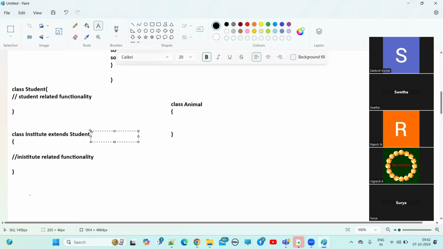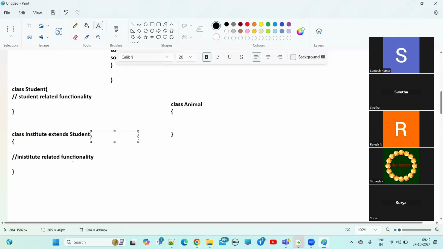Why? If you go for extends, student and animal means multiple different inheritance. Java does not support multiple inheritance. What is the problem here? If you go for an is-a relationship, at a time we can extend only one class's functionalities.